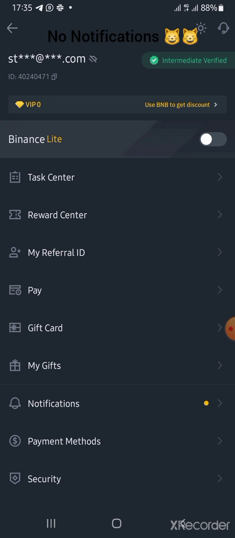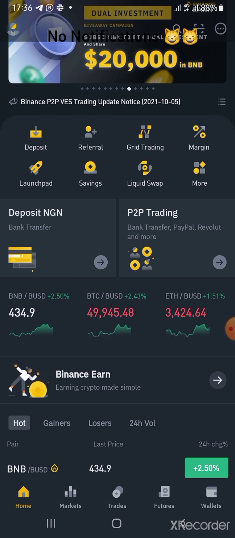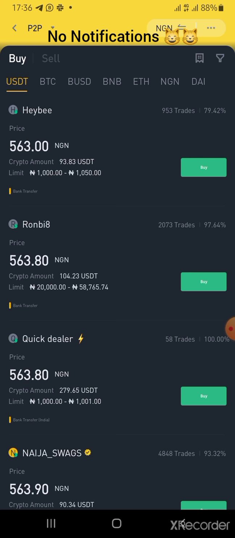So if you're a new user, you just got your Binance app, you need to do at least first level of KYC, at least first level. It doesn't take much. I think just your email, ID, and just very basic things that you can lay your hands on. Because if you don't verify yourself as a real user, you won't be able to access P2P services. Okay, back to P2P.